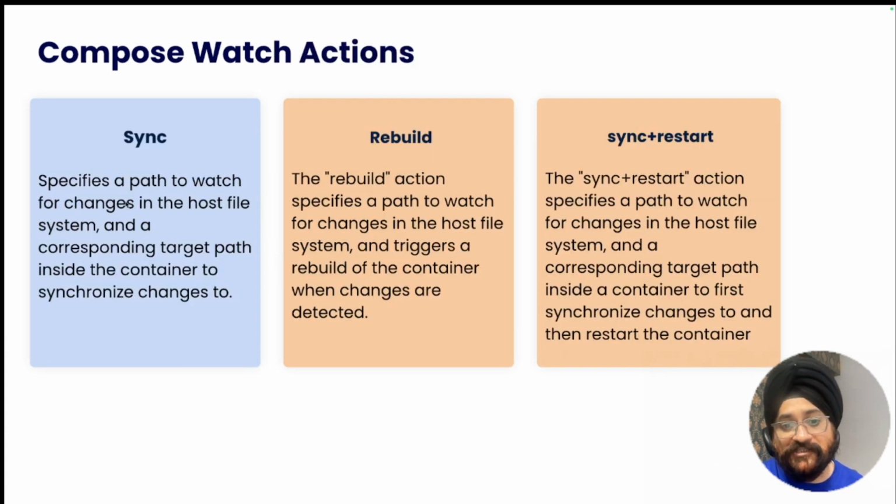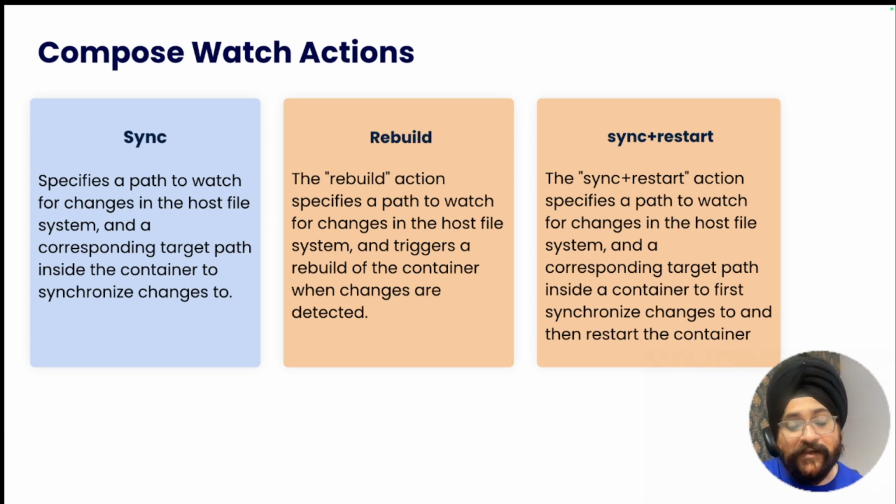So there are 3 actions, which you can specify under the watch attribute. The first one is sync, rebuild, and then sync and restart. Now the sync action specifies a path to watch for changes in the host file system, just like how you sync from your host to the container. And then you also have to have a corresponding target path inside your container to synchronize the changes to.